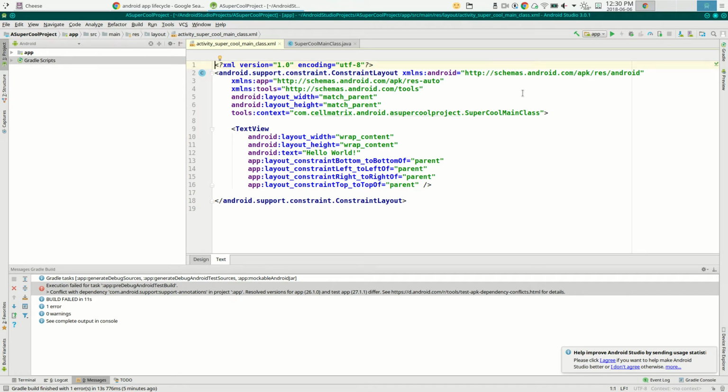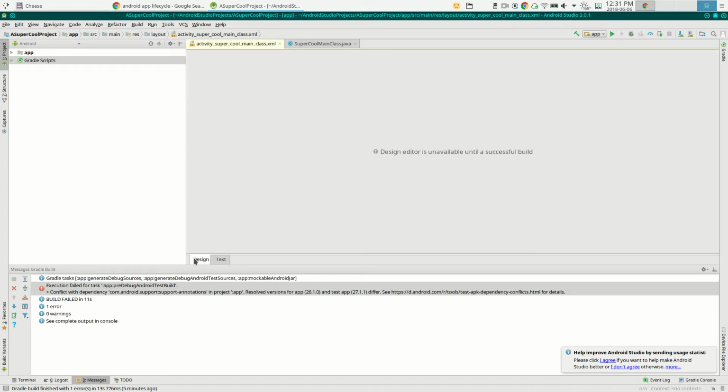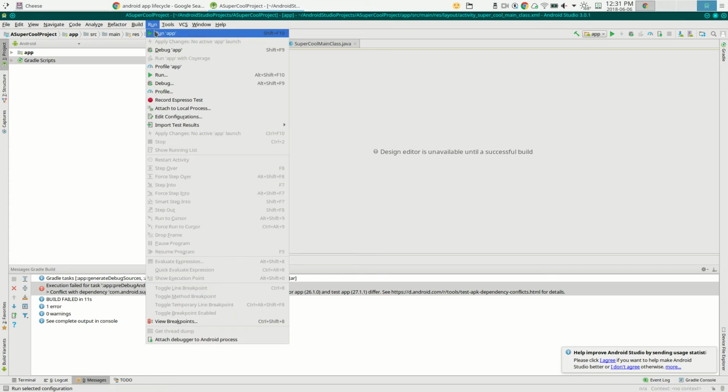So we usually don't monkey with this. You can, but if you mess this up, you're hosed. So we usually don't mess with it. But for example, there's some text in here that says hello world. Okay, so this gives you a sort of default hello world application, and the text is stored in here. And we can look at the design view, but it will not do that until you've actually built your project once. So we need to come over to here to run and say run app.